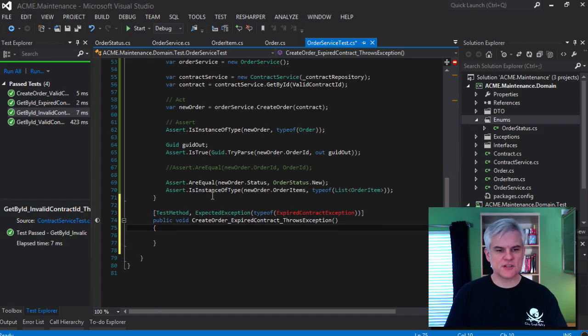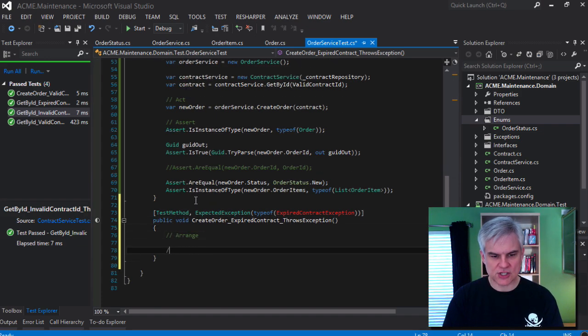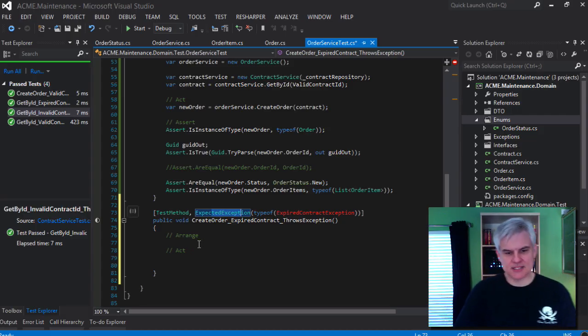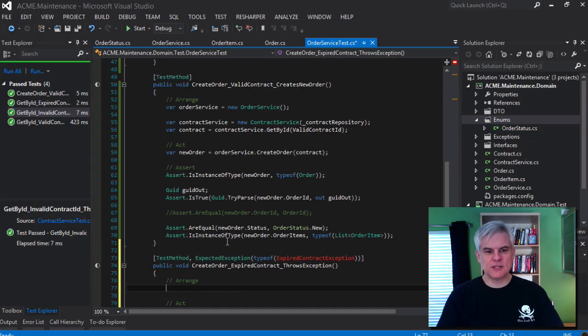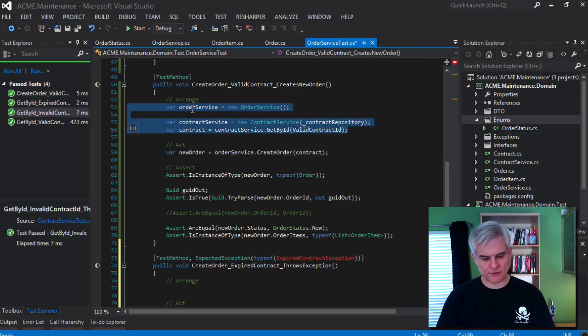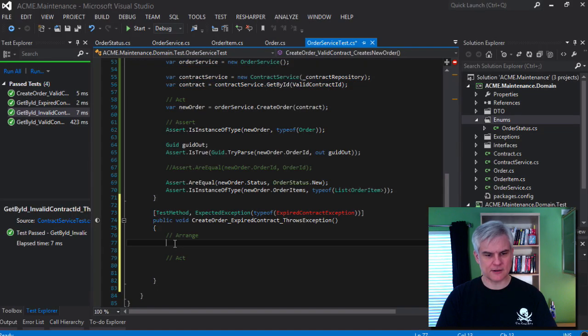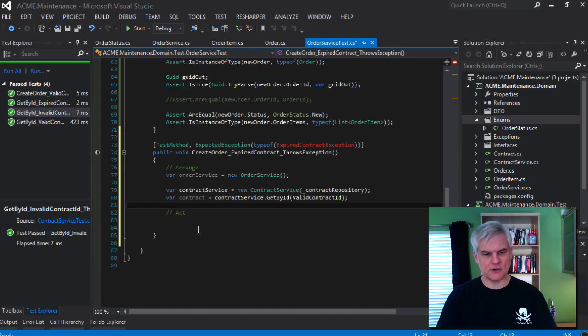Okay. So the first thing we need to do is go through the arrange, then we'll act. And I don't think we're going to need the final part, the assertion, because again, we expect the act to throw an exception. So in the arrange part, what are we going to do? Well, honestly, we're going to do this again. So we'll probably come back and refactor these unit tests a little bit later and put all this common code in a single spot.